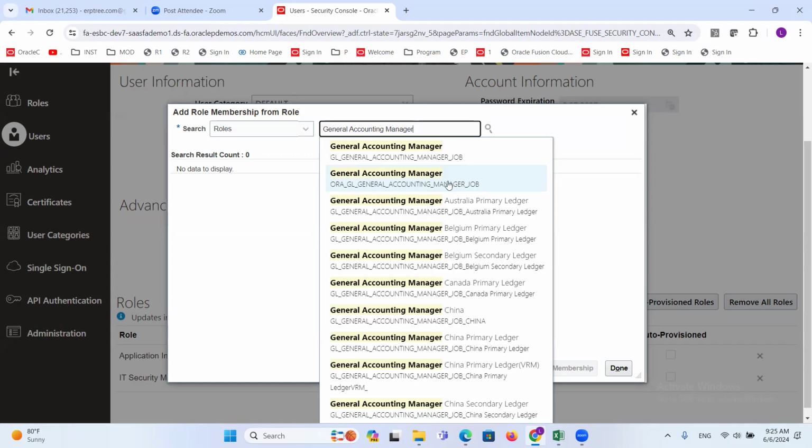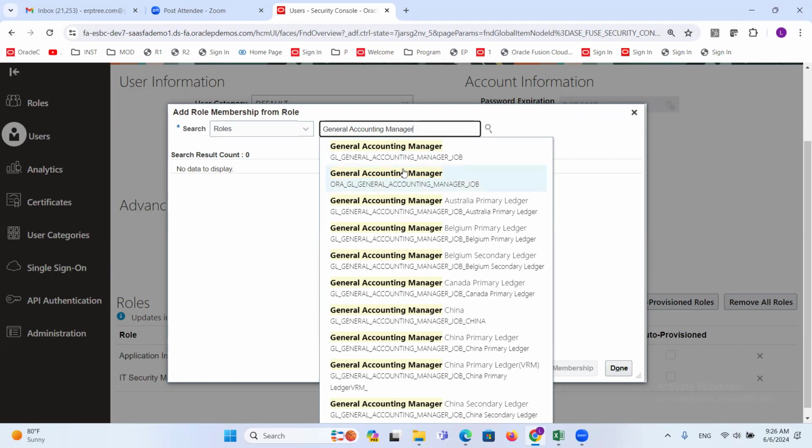You can copy and make some changes. But when you are assigning, make sure you assign the exact role to the user which is seeded. In General Accounting Manager, if I see something with a suffix such as one, I should understand somebody modified it. Seeded roles you cannot modify, but by copying, someone can modify. Make sure you select only the Oracle provided seeded role when you are practicing. Later, we will have a session where I will walk through how to create custom roles by copying or from scratch. Now, our focus is only on what roles are available for GL, delivered by Oracle.